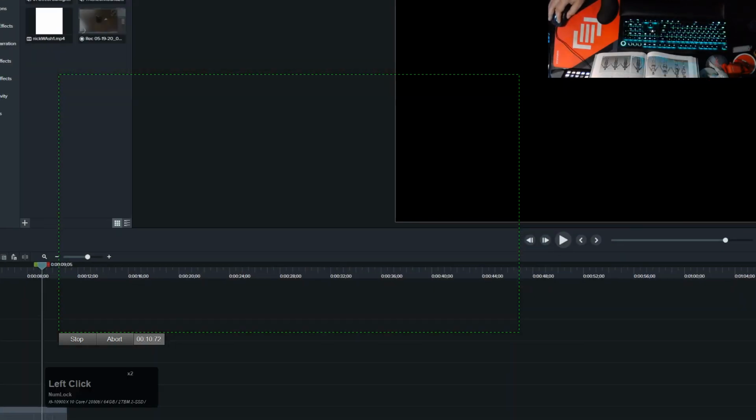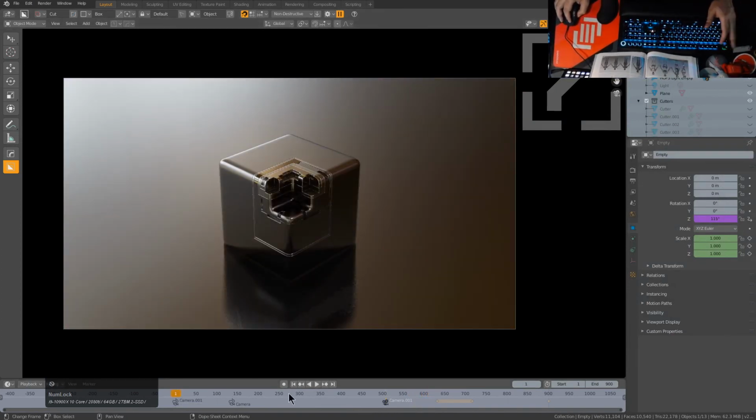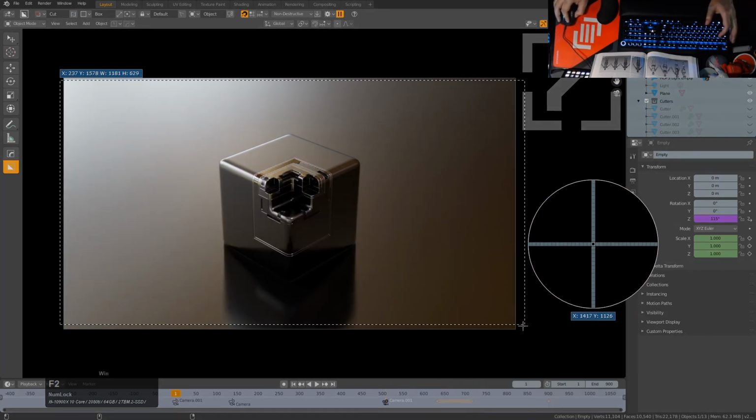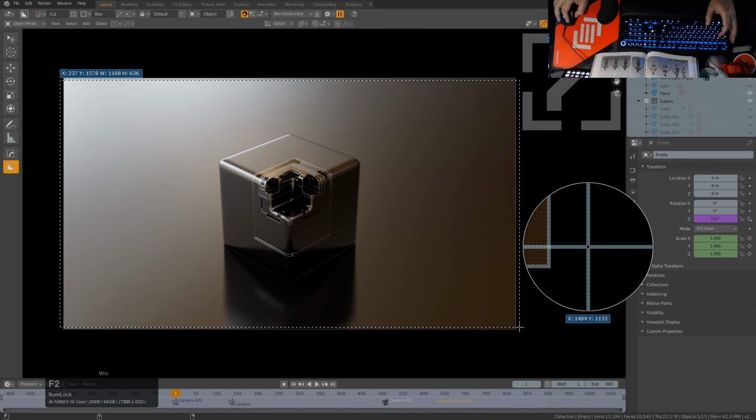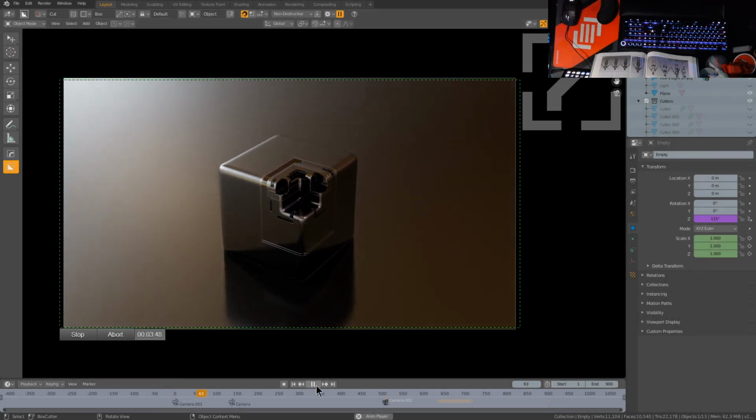And that's how you mess up a recording, is stopping it in the middle of your recording. So let's try that again. We put the camera back at the beginning, and I like to get some black bars on the side because I'm a weirdo. Let you know that you're in the simulation.